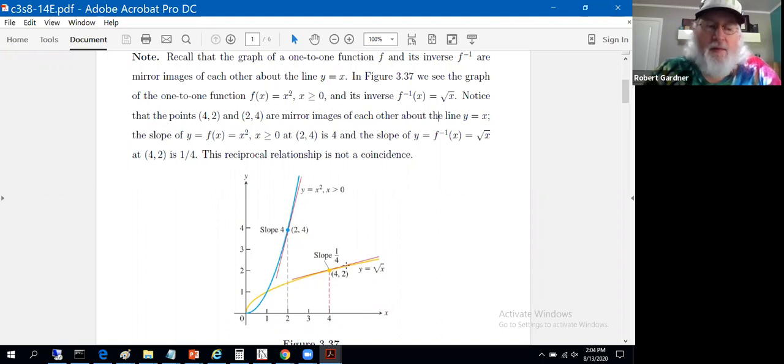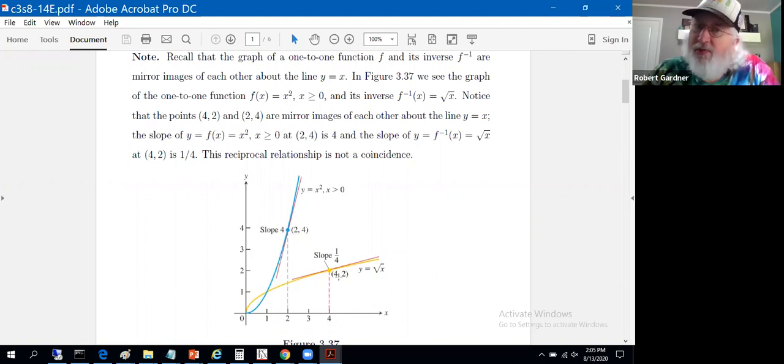Well, now slope is, from high school, slope is rise over run. Also from high school and maybe a little bit more from in here, it was a change in y over the change in x. Okay, well, if you interchange the roles of x and y, you're going to swap that division. Instead of having change in y over change in x, you'll have change in x over change in y when you interchange the roles of x and y. So that's the reason we get this kind of reciprocal relationship between these slopes.